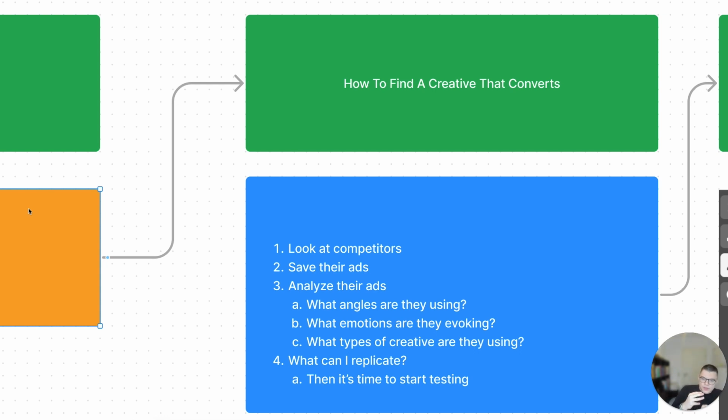And then the question that you should be asking yourself is, what can I replicate from this? Basically, if they run lots of image ads with just the plain product with a nice background, you can easily replicate this, right? But if it's a super high-end production, that's probably not so easy for you to replicate. So, what angles are they using? What emotions are they evoking? What types of creatives are they using? You can probably copy the angle and the emotion. And then you can probably also copy the video. If they're using lots of videos, you just use video as well. You're going to start with that.